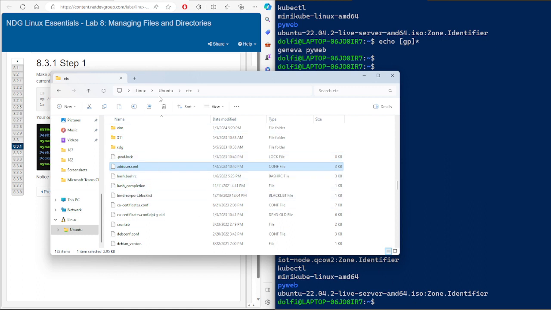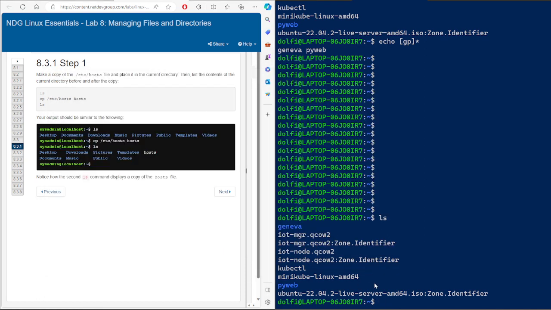So I have to remember that the path of this file is under root etc adduser.conf. So copy from the root etc and then adduser.conf. I just printed add and pressed tab and it's automatically completed. And I wanted to put it in this directory. You can say in this directory I want to put the file, or you don't need to write this, and I just can say the name of the same file.